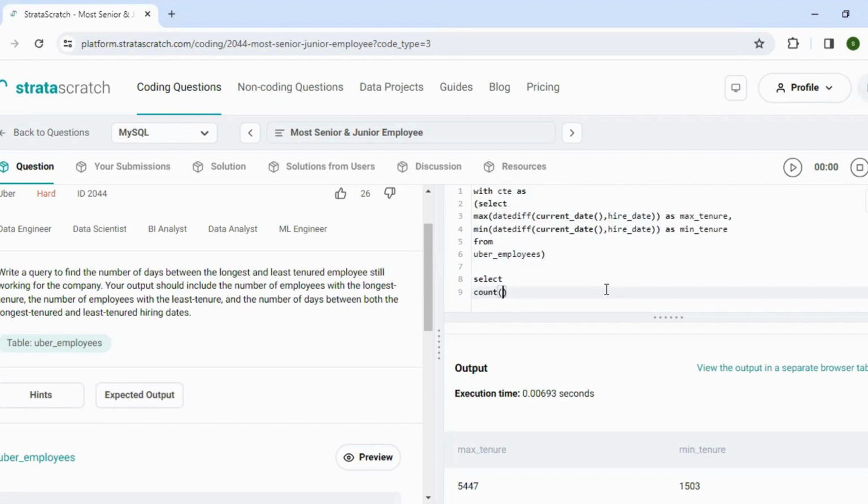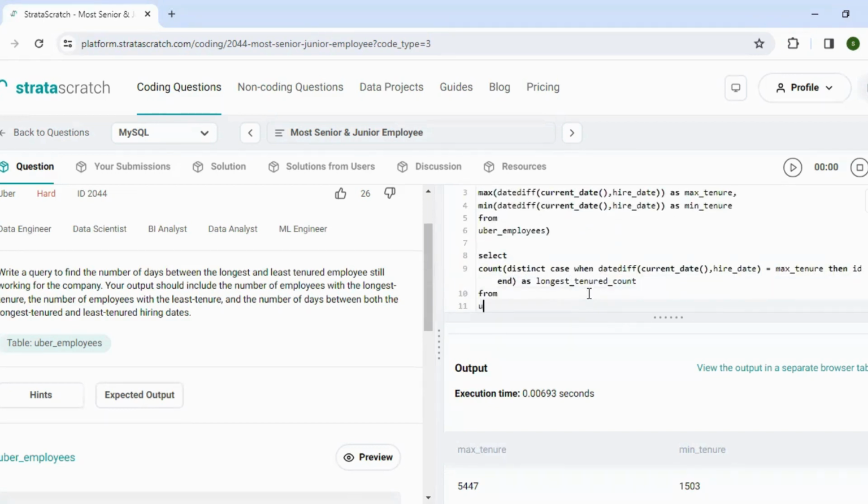Select count distinct case when the same function to calculate the tenure, equals max tenure, then ID, end as longest tenured count from employees.